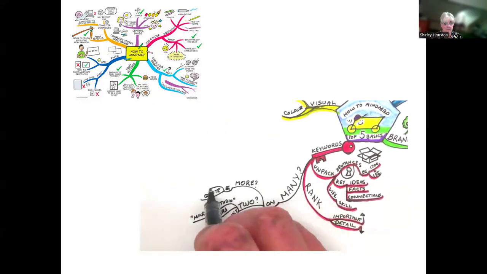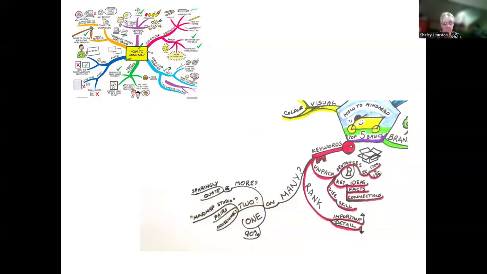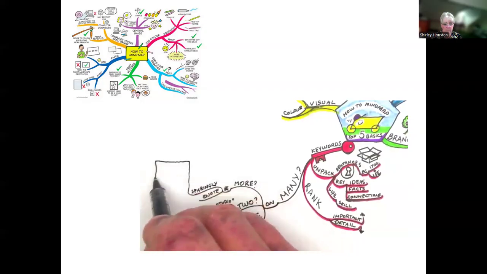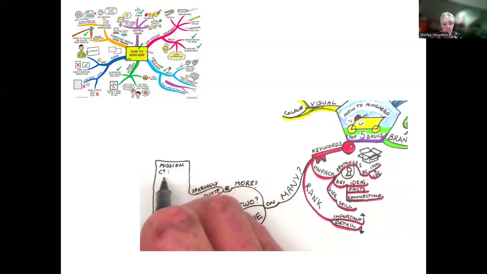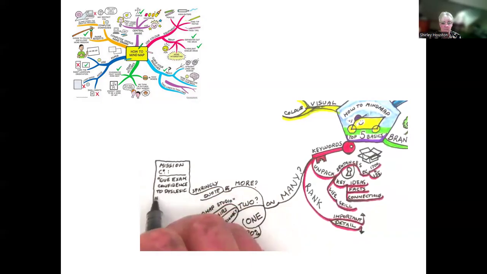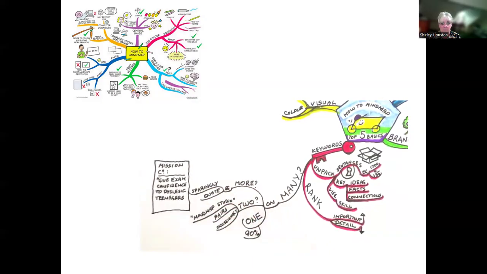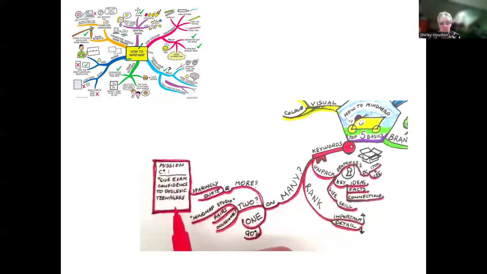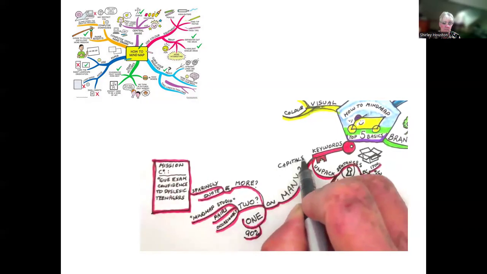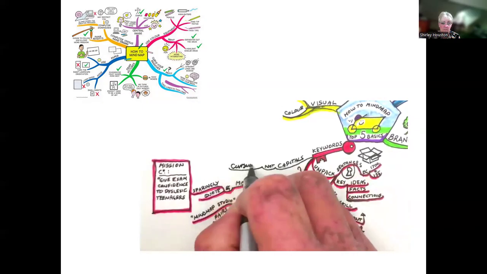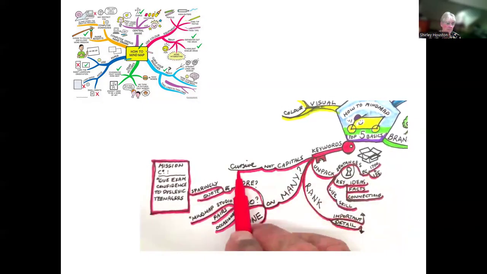What about more? Like a quote? Well, sparingly. You can put it towards the edge of the map and write down the quote like it's a poster. Give exam confidence to dyslexic teenagers if you want the exact phraseology. But try not to get caught up in that, because that can make a very messy map. And we write in capitals, not cursive.